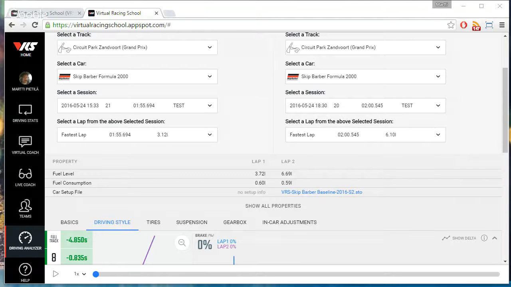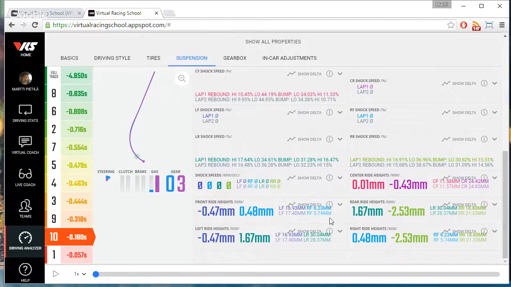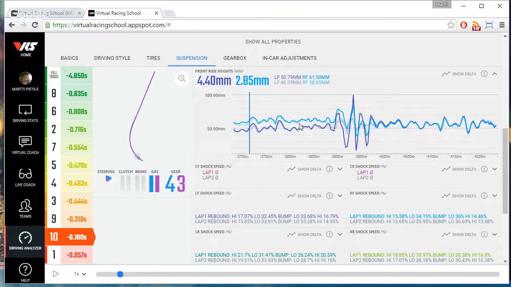I guess that's it. But the center front, or then you should have the front right and front left values, and check out the data from here, front ride heights, and you can visualize pretty easily.